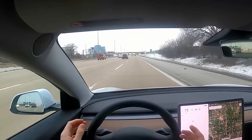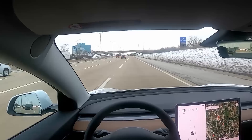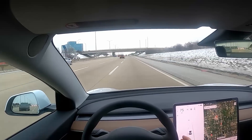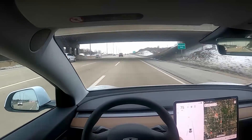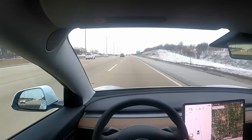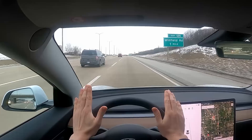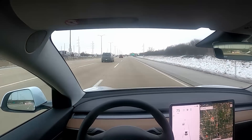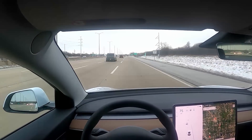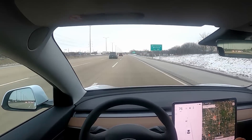Now we're at 75 miles an hour, cruising along on the interstate. The car feels very, very stable at this speed — I don't feel like we're anywhere near its limitations. Handling is still extremely responsive: just the slightest movement of the steering wheel gets us an instant turn, and I still feel really in control. Cabin noise is a little more pronounced, but it's not obnoxious — it's to be expected, especially going almost 80 miles an hour.